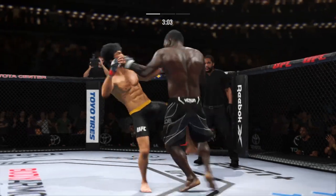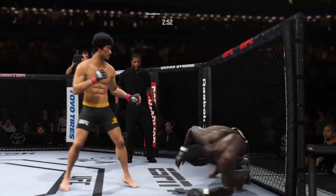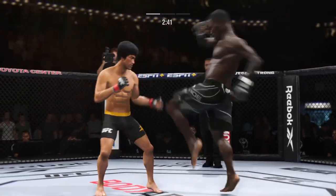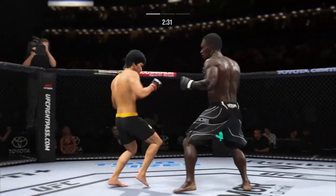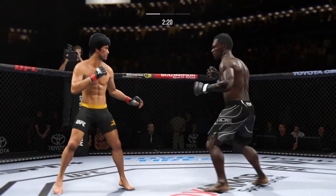Oh, effective strike there by Lee. No more single punches. He's very tricky when he throws that body kick. He lands flush with that right hand. Beautiful kick. Oh, look at him land another jab there. He's certainly using that weapon effectively here tonight. The most effective weapon in all of boxing, in all of combat sports, is a jab. This young man has a knowledge of using it like no one else.